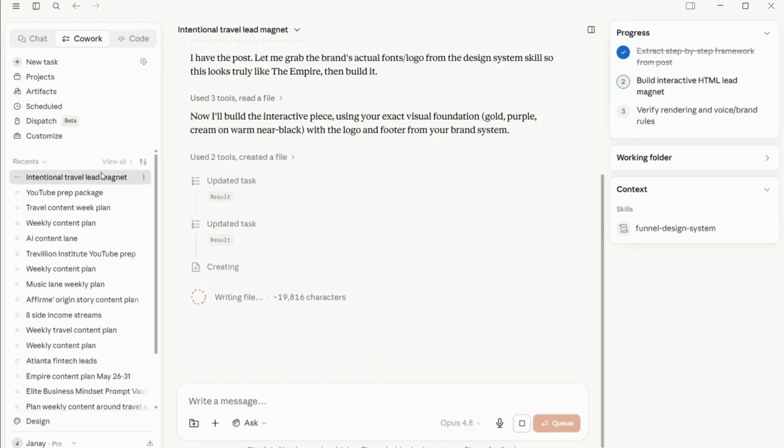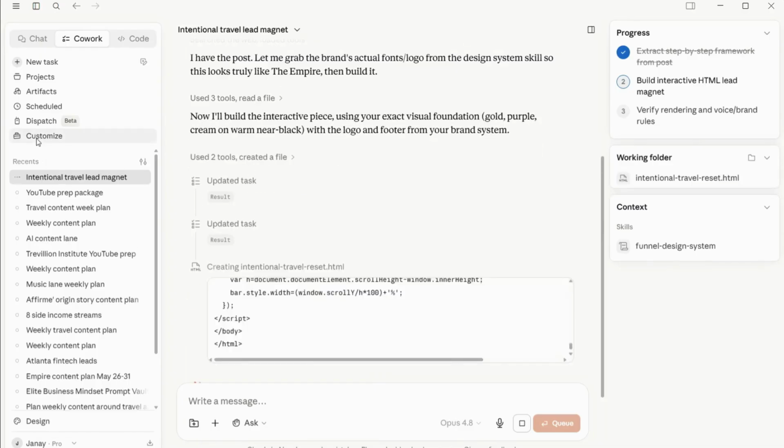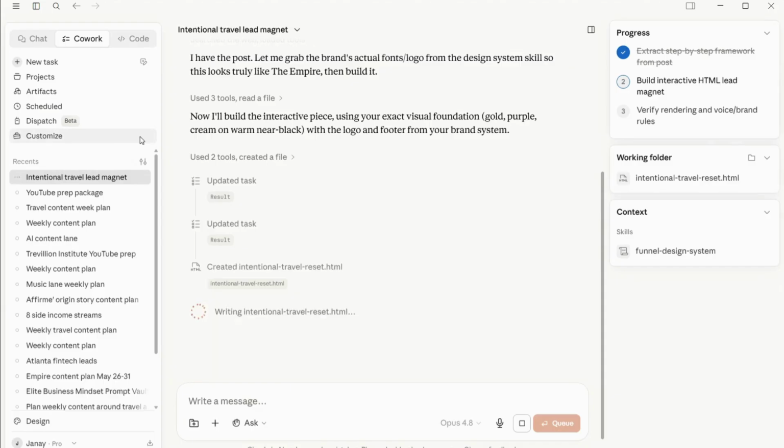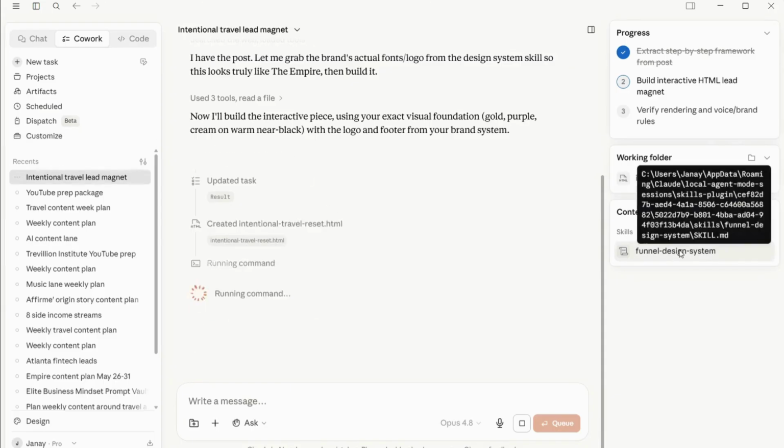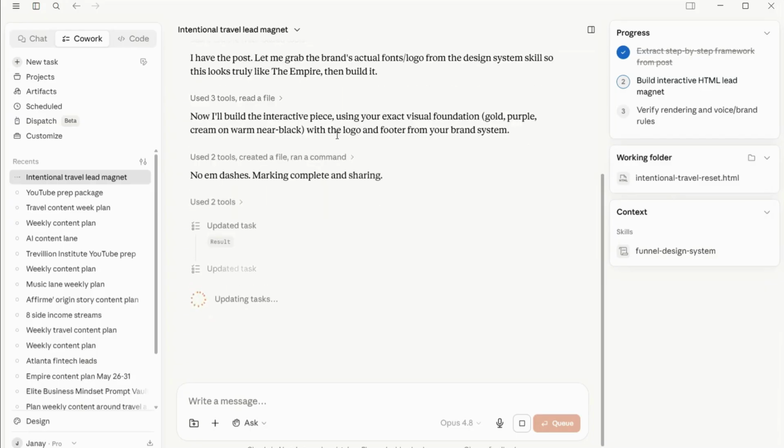If you click on Claude Chat, it'll tell you that it's thinking. And it's using my funnel design system skill. You don't have to have this skill, but I do have tons of skills. So that kind of makes it a little different. But you can still do this with no skills in your Claude Cowork. And again, this is Cowork, but you can do it in code, and you probably could do it in chat too.